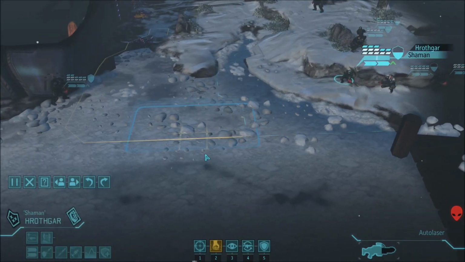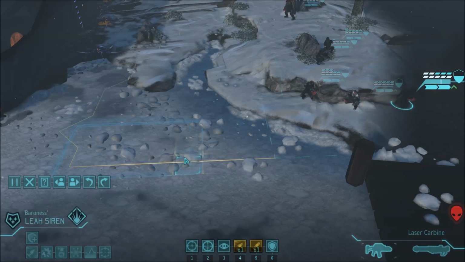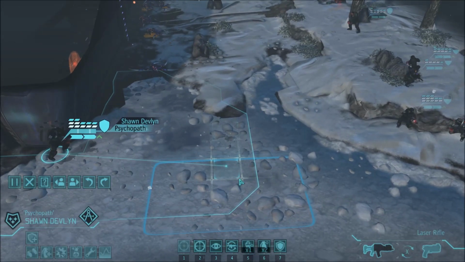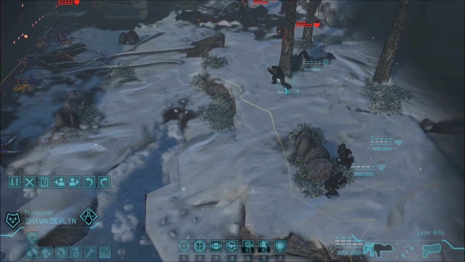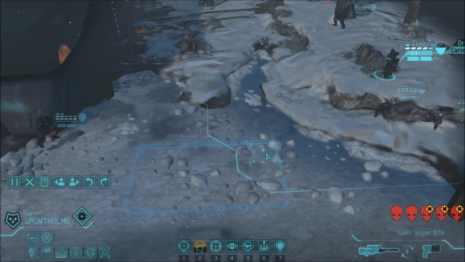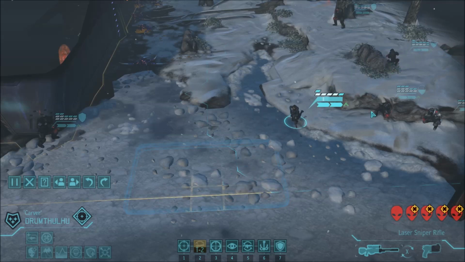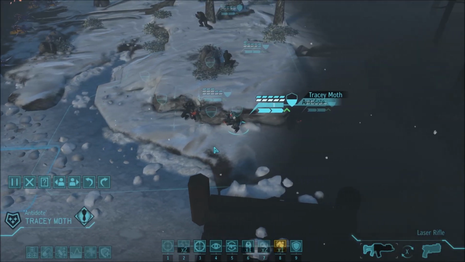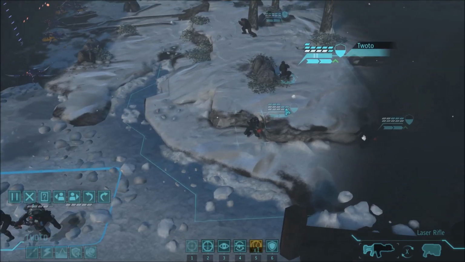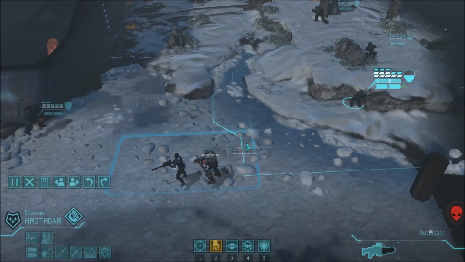Can everybody get to the evac? 1, 2, 3, 4. Yeah, everybody can get to the evac. Okay. Alright, TS. You're the last one out. Command your squad. From Thulu. Get to the evac point. Tracy. Get to the evac point. Hrothgar, get to the evac point.